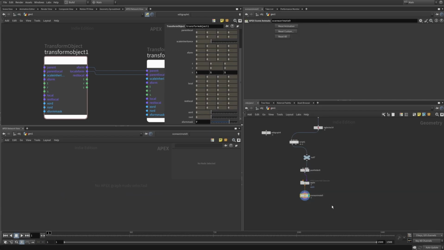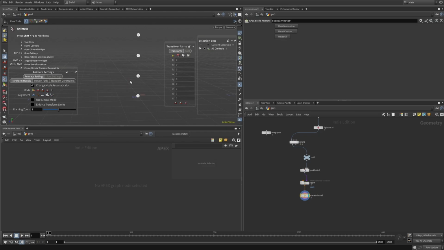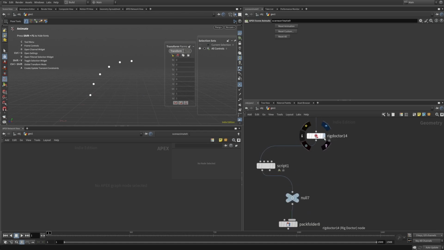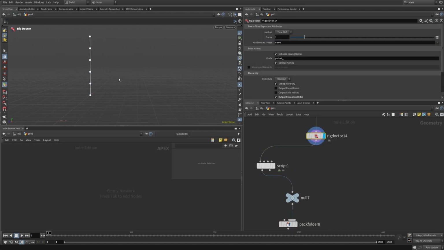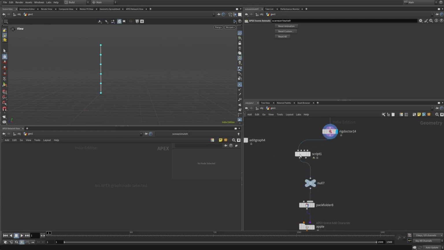So let's look in the scene animate, see if this is any better. Go to the view state, and yeah, let me hide the settings here again, Control G. This looks like a hierarchy, but we can't see the original skeleton that we inputted, this one right here. It could be nice to see that deforming as well, so we're sure we're actually writing out the results. So right now we are just setting some view state handles here, but we're not writing out to SOPs again. So let's take care of that.